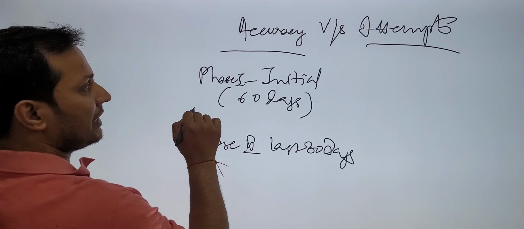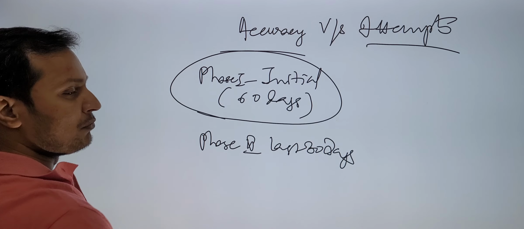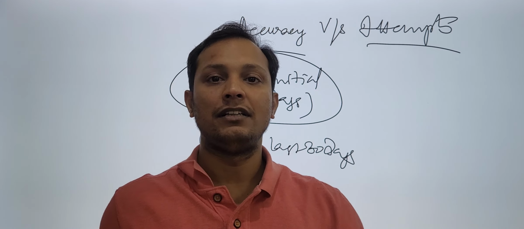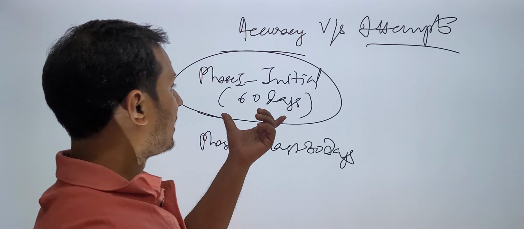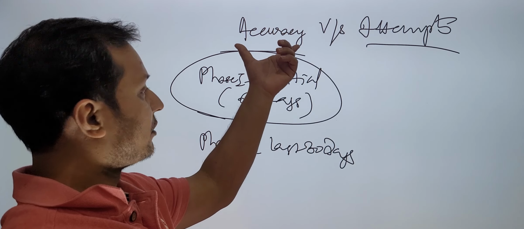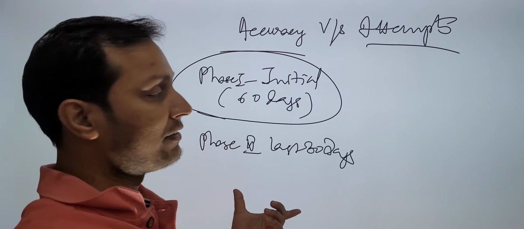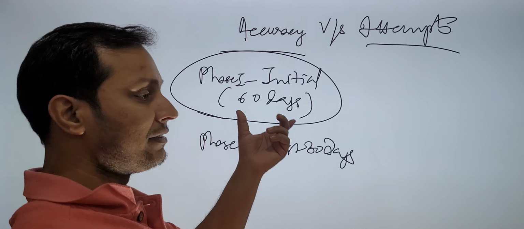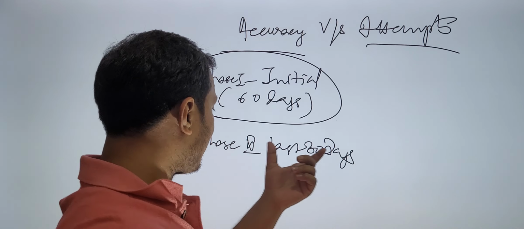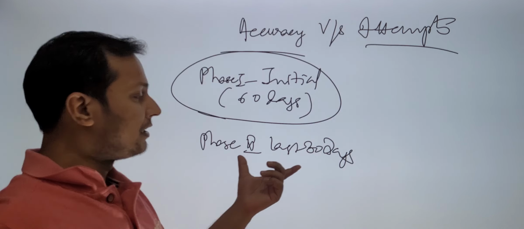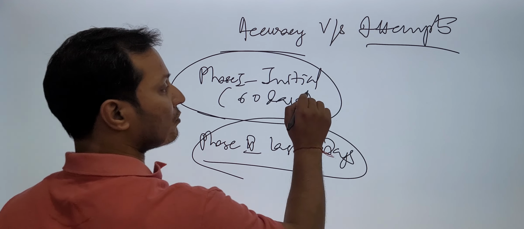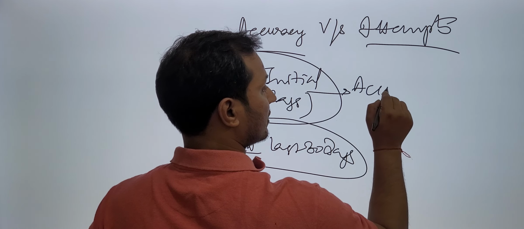So the initial phase of your mock tests is in the months of February, March, April. I have divided mock tests into two phases. Phase 1 is the first 60 days, and then the last month, which is the month of the exam, May. So in the initial phase, what you need to do is focus more on accuracy.